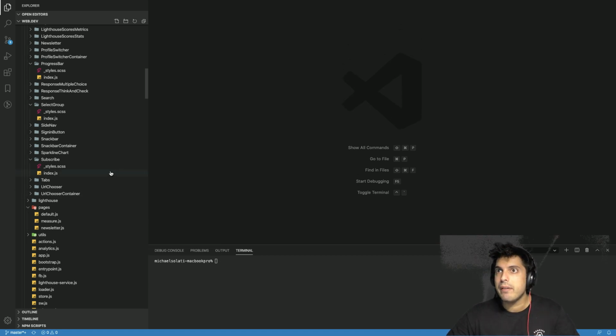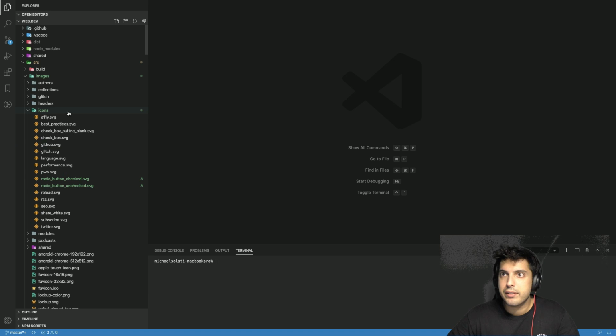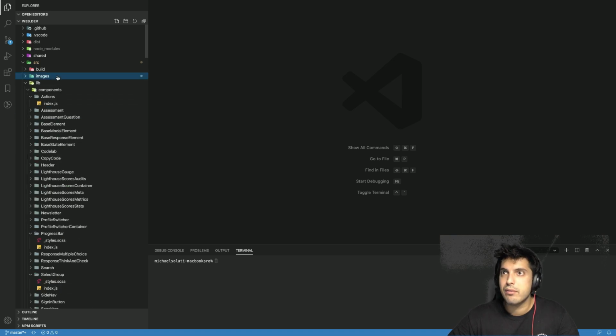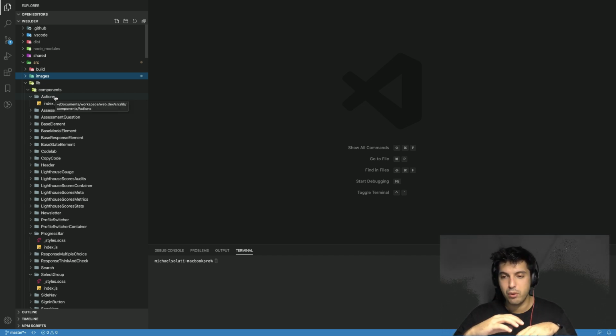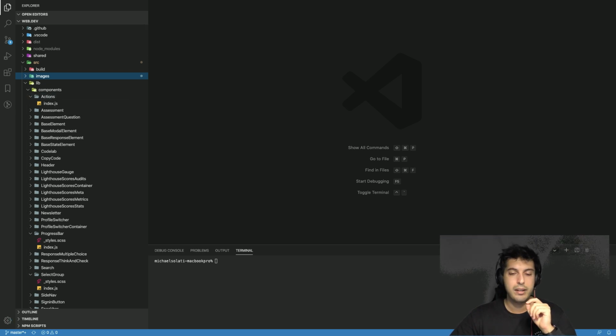Here we go. All right, so this is the project, and for web.dev, we use a static site generator called 11ty. So we pretty much develop all of the components and content that you see on web.dev ahead of time, and display that as static HTML. That way we don't need JavaScript or any framework in order for the site to actually load or work, because if we were dependent on JavaScript, that presents a small issue where some users might not actually be able to see the content on the website if they have JavaScript disabled.